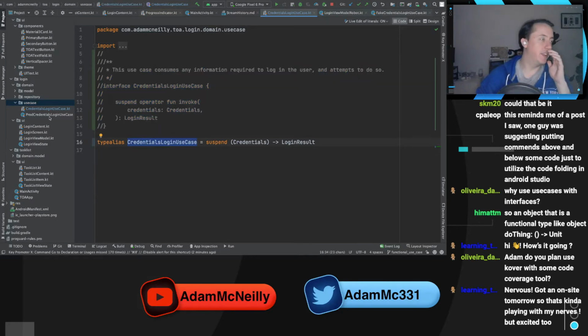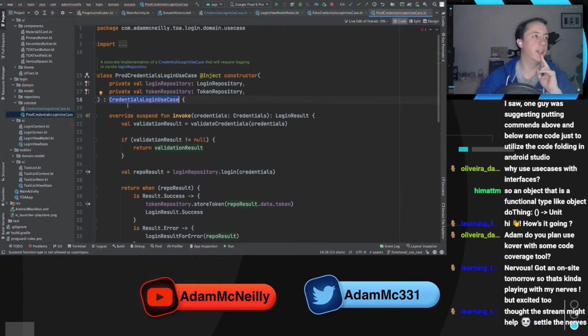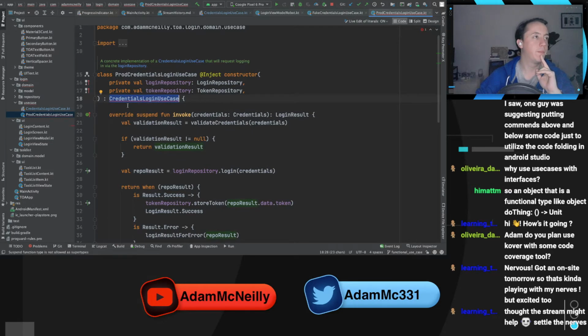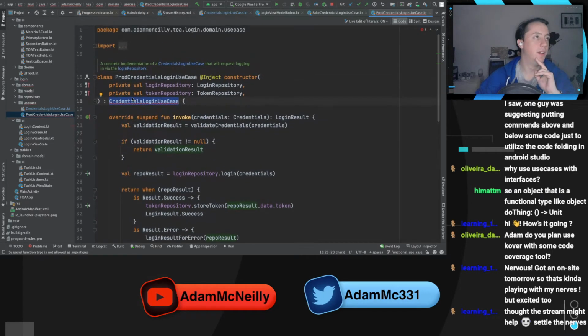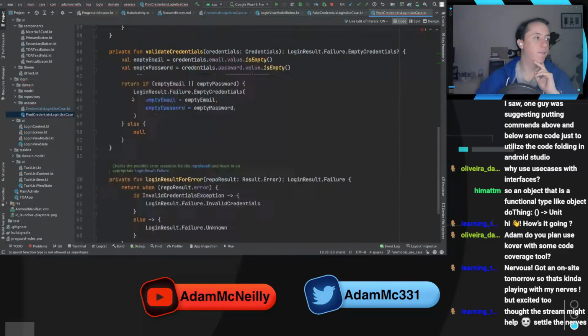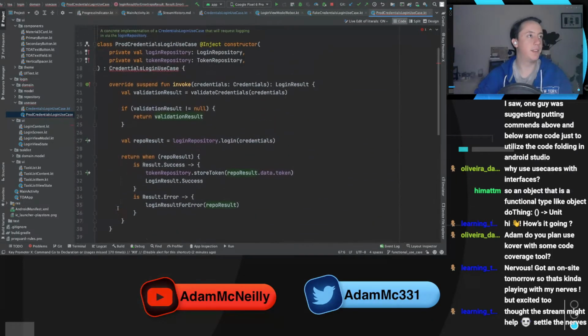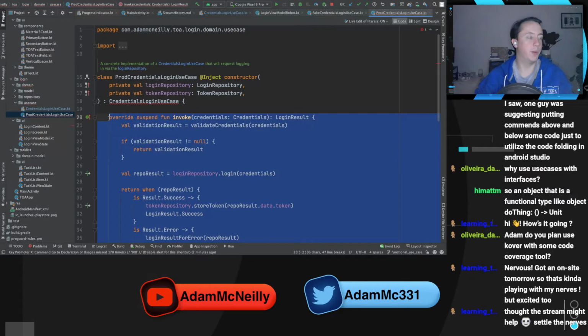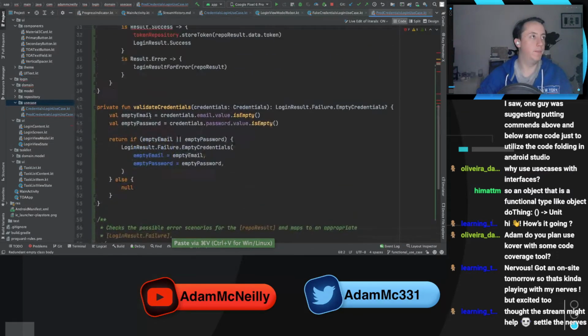But now we've got this type alias. So one thing that's going to have to change is this class no longer needs to implement an interface. We need to write a function to return this. So let's take all this code out real quick and put it at the top level.